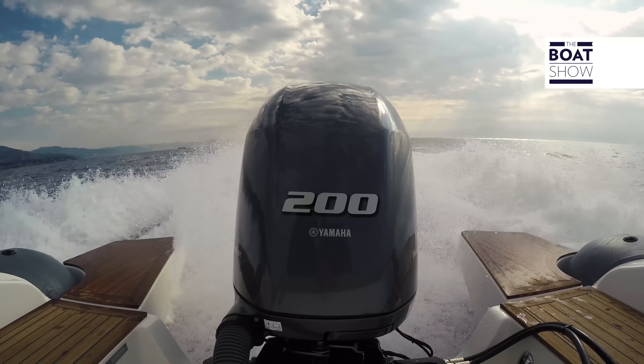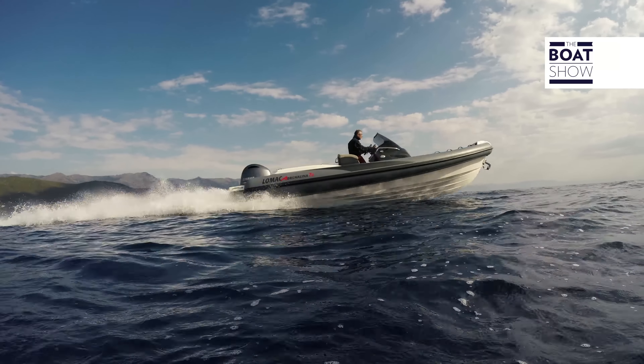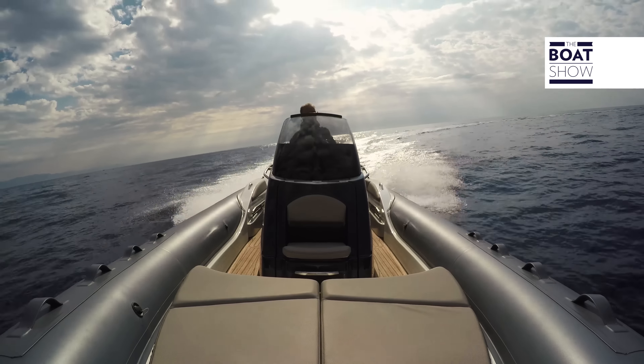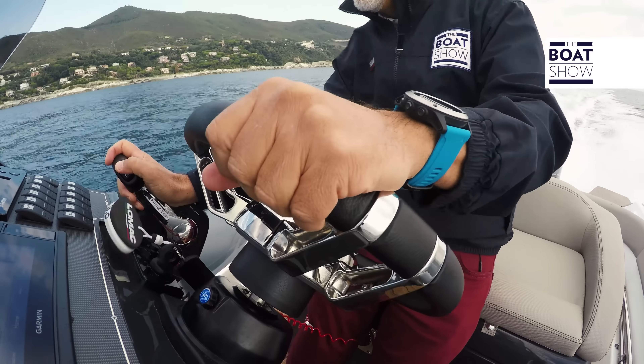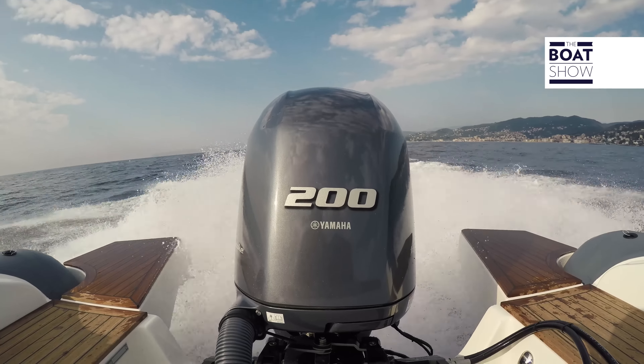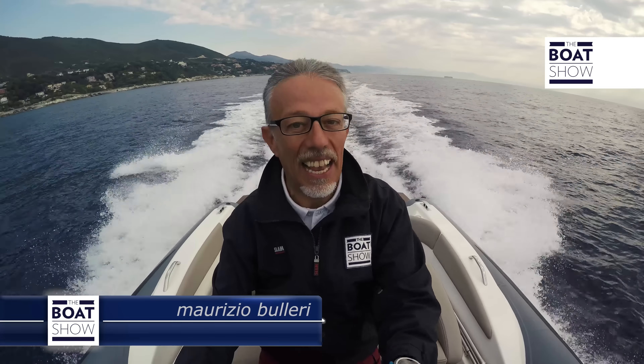I've put my foot down a bit more and the engine's at 5,000 revs per minute. Doing a few sums, the reduction ratio of this engine is 1.86, with the 17-inch propeller we've mounted — the theoretical maximum speed is 37 knots. Right now the GPS is telling me we're doing 34 knots. We are very close to the theoretical limit, practically impossible to reach. But this isn't the maximum speed the rib can get to — if I put down the throttle and raise the trim, let's see what we can do. 41 knots and 5,900 revs a minute, with waves like these. A seven-meter long rib which can go more than 40 knots has definitely earned the right to be called Adrenaline.